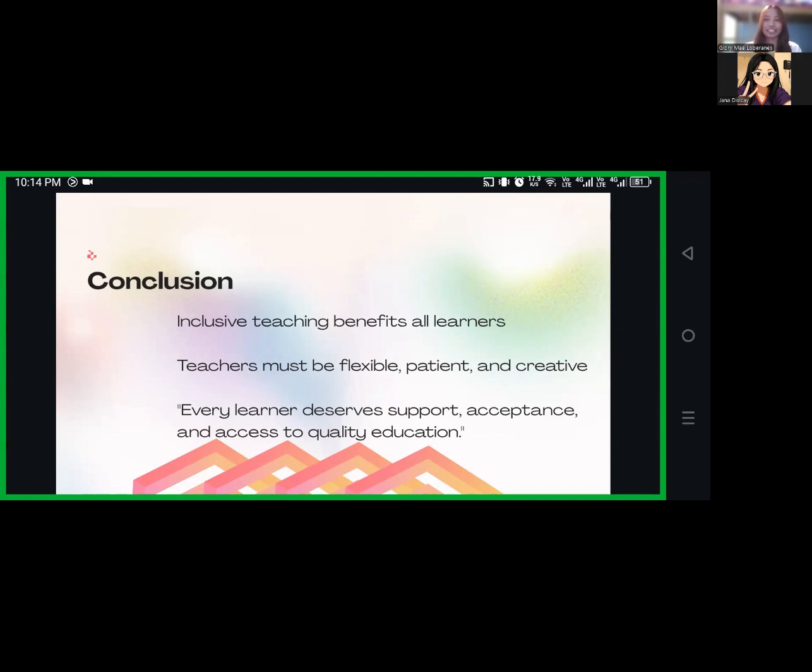This seminar has reminded us that inclusive education is not merely a policy or practice, but a shared responsibility grounded in understanding, patience, and commitment. As educators and future professionals, may we continue to embrace diversity, advocate for equity, and strive to create learning environments where every learner feels valued, supported, and empowered. Let us carry forward the lessons from today and remain dedicated to promoting inclusive and accessible classrooms for all.